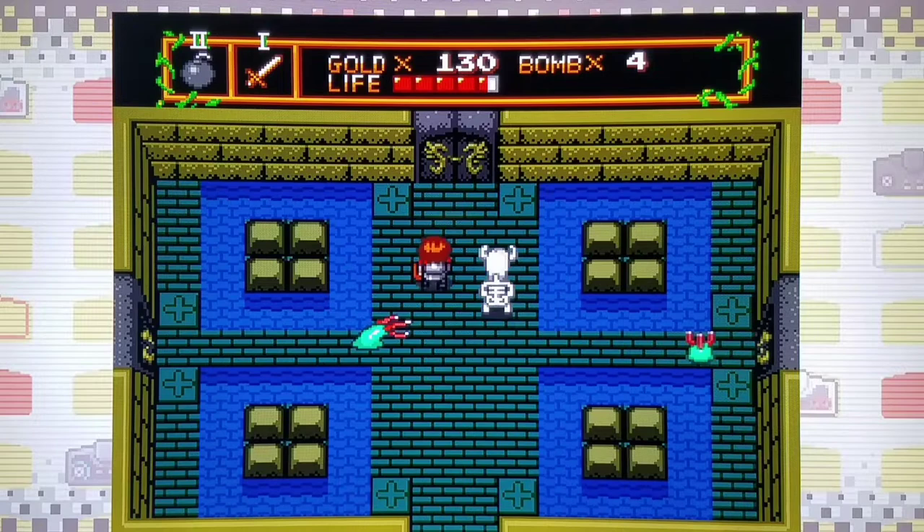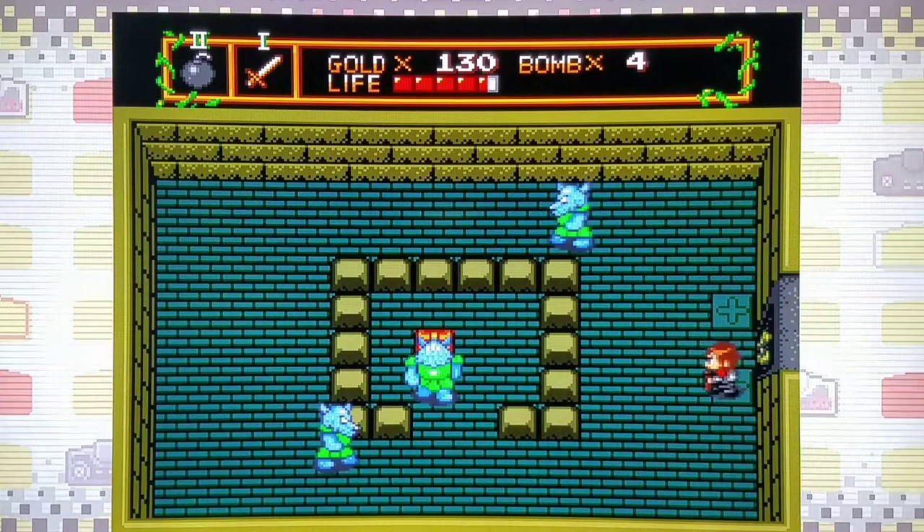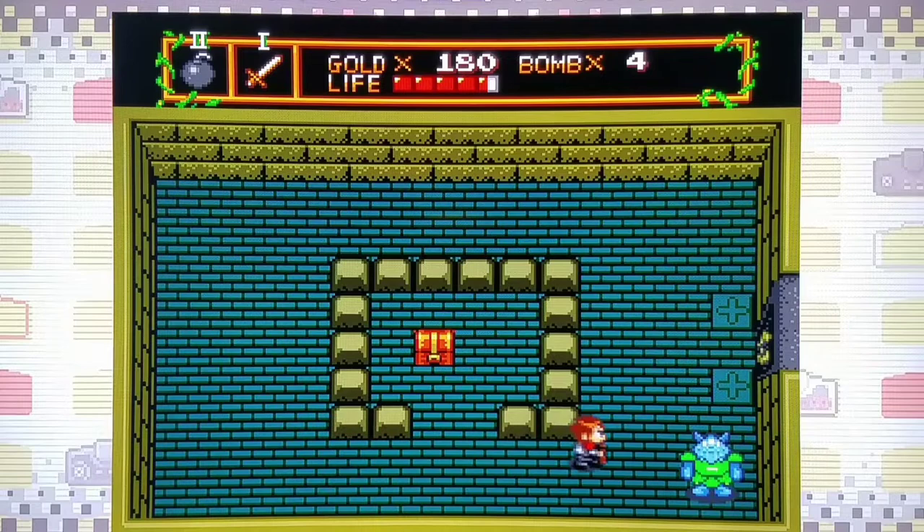I personally think the PlayStation Classic would have done much better if they'd had Symphony of the Night in the lineup. That is just blasphemy not to have it — it's one of the three best games on PlayStation 1, including Final Fantasy 7 and Metal Gear Solid. If you're talking about some of the other best games ever, those three plus all-time greats would give you the four best games right there. I like this little freeze mechanic here — makes it nice and easy to take these enemies out.